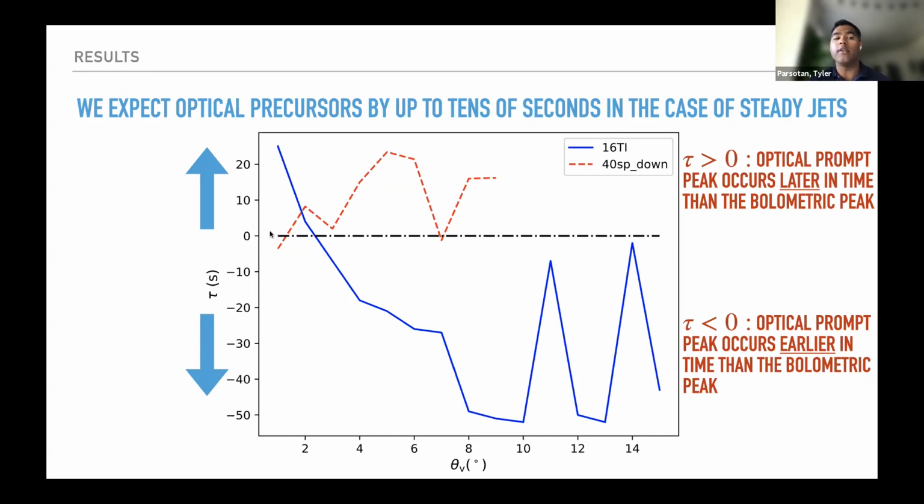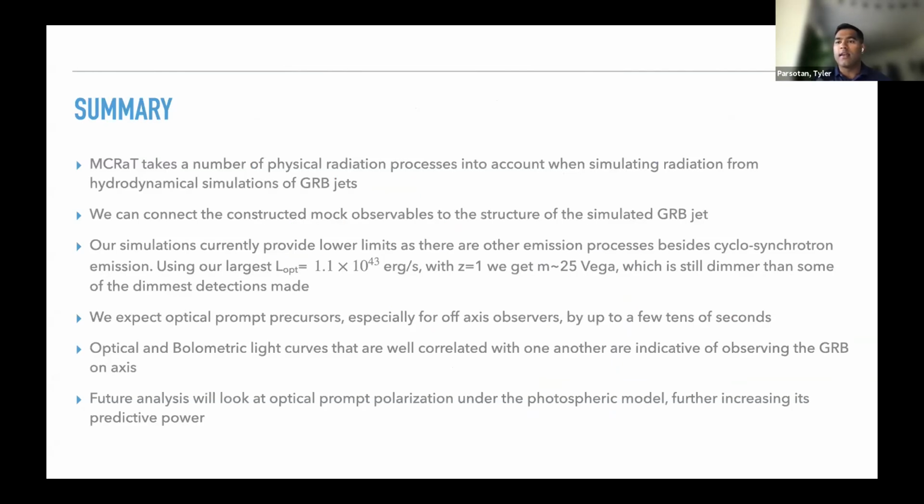That changes though when you start getting very close to the jet axis. Here, we would expect there to be an initial bright gamma ray burst that we would typically see. And then after that, we would expect there to be some sort of optical prompt emission coming a little bit later on, which is interesting. So I've shown you a lot of things. Here is my summary.